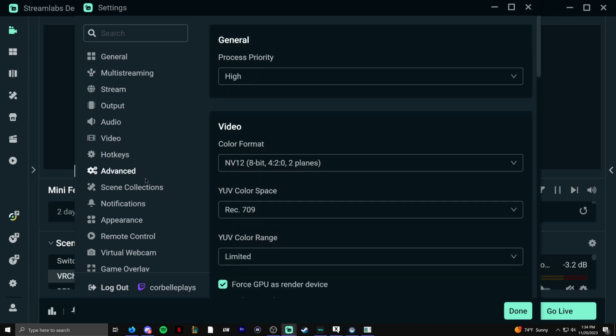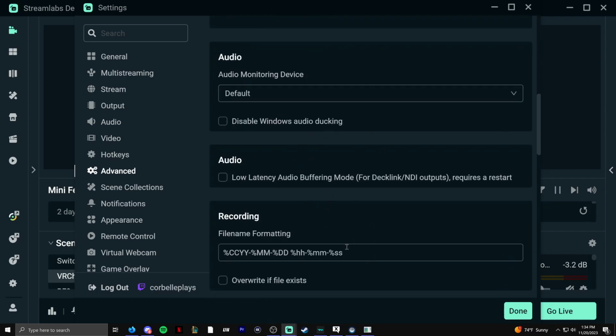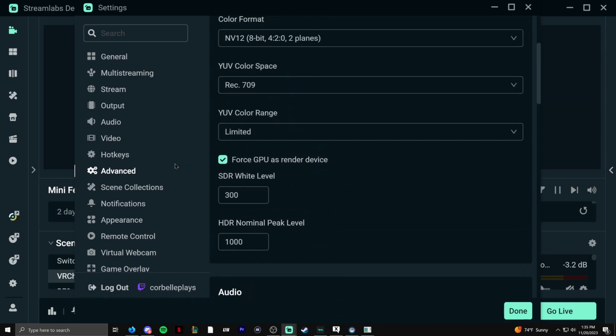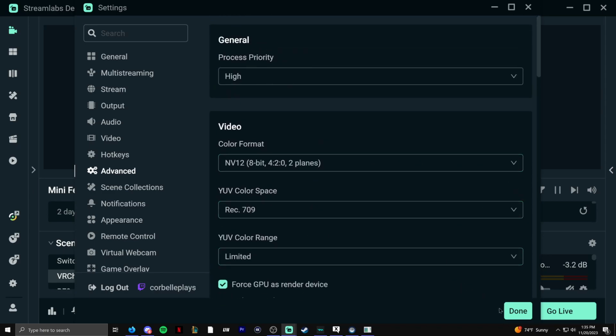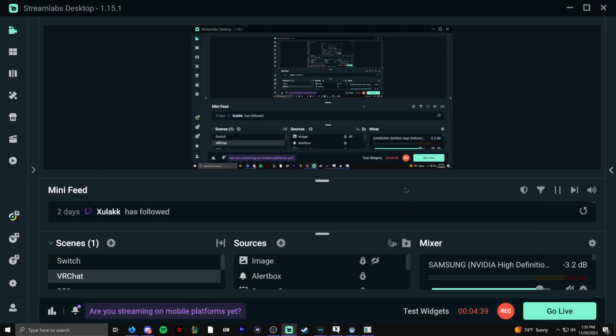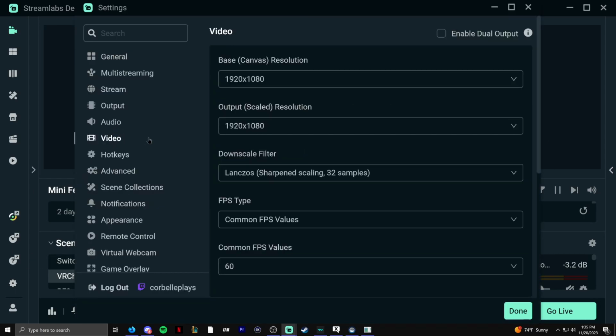And then lastly, all of this should be auto-populated to where it should work the first time, so everything should be good on this side. But advanced settings, you're going to make sure, absolutely sure, that this is 300 nits for the SDR level, and then the HDR is 1000 nits, and that should be it. This is good for both live gigs on VRChat with the use of a VRCDN and your Twitch stream, so just make sure to revisit your video settings if you did mess with this just to go live for a gig. Make sure you change it back when you go live for Twitch.